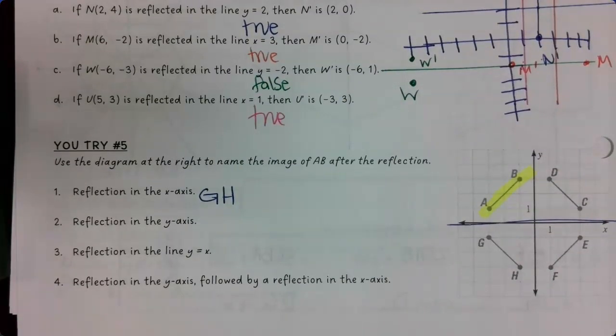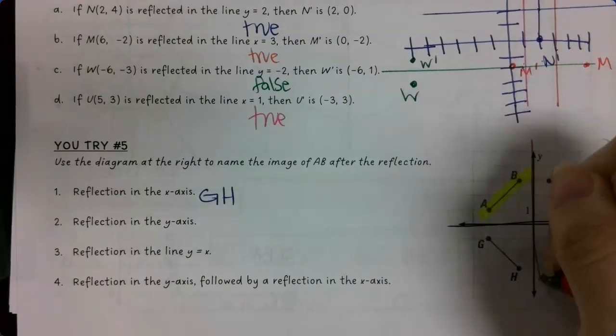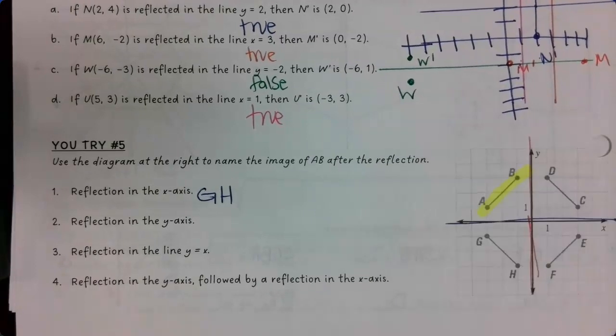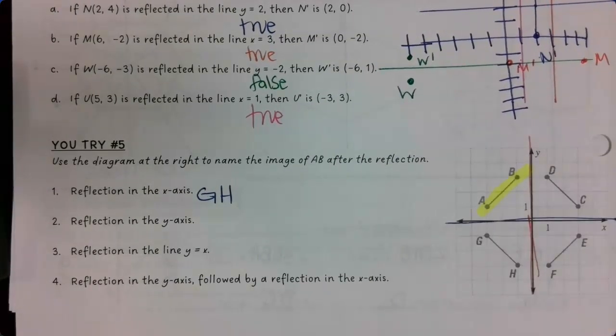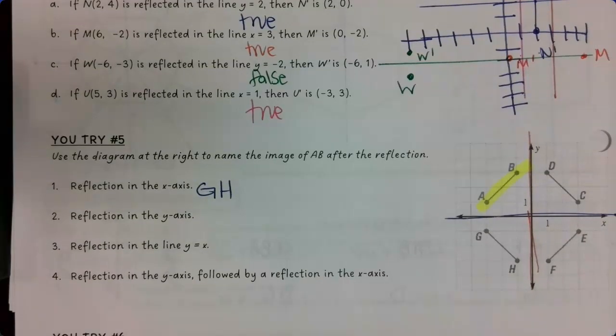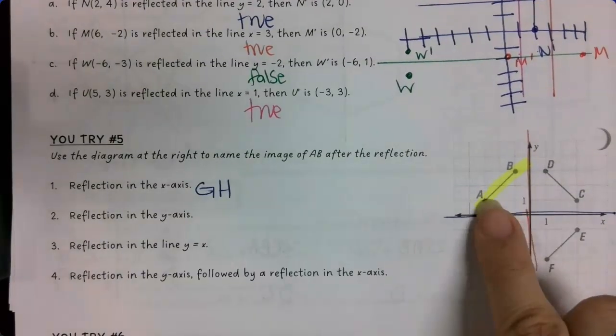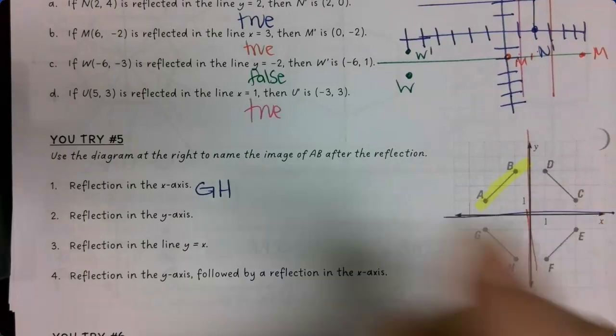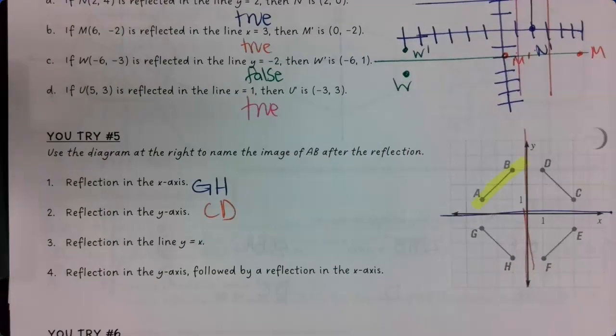Then my next one is across the y-axis, which is right here, the up and down line. So if I fold that one in half, which 2 letters match up to AB? I'm going to keep them in the same order, so since A was on the bottom, I want to keep it with C first.